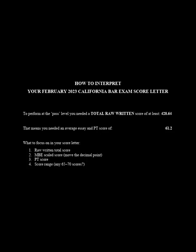Well, NCBE used to tell the bars what the scaling meant. In other words, what number of items right that scaled score meant, what the raw score performance was for that scaled score. But they haven't done that for quite a few years. So the best advice we can give you about that four-digit score is to take that and move the decimal point over to the left one point. So if you had a score of, say, 1270, move the decimal point over one and you see 127. That 127 tells you how many items away you were from a 139, which would be a 1390 scaled score if we're looking at it this way.